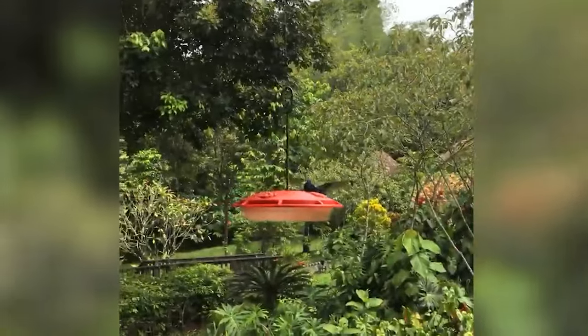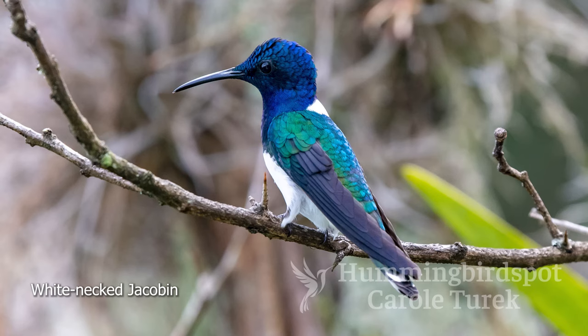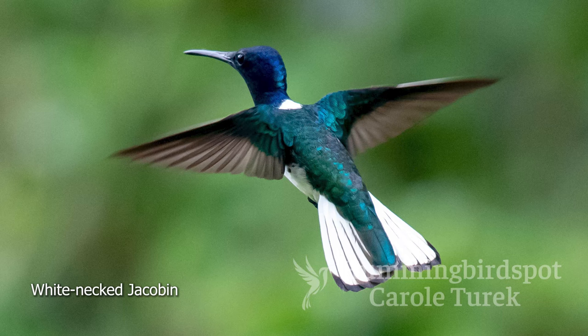This has been an amazing experience. Here was the first time I ever got to see a White-necked Jacobin. These birds are really common all throughout Central and South America, but this was the first time I'd ever gotten to see one. I had seen them online — brilliant blue and green, a white chest, a beautiful white tail. It's named after a little patch of white that goes across the back of its neck.